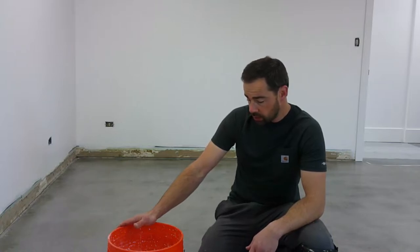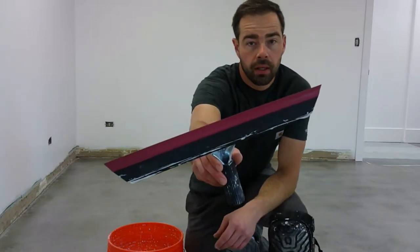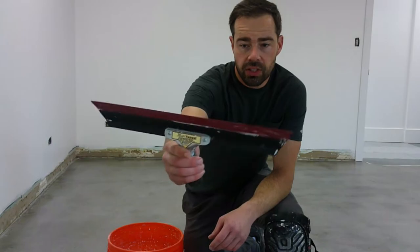Alright, so our second coat of CP1000 is now dry. I've got the Skraffino white regular mixed up here and it's ready to go. To apply the Skraffino, I'm going to be using what's called a magic trowel. You can see this on the video there. It's kind of like a fancy squeegee, I guess you could say.